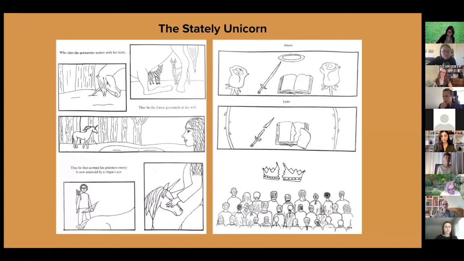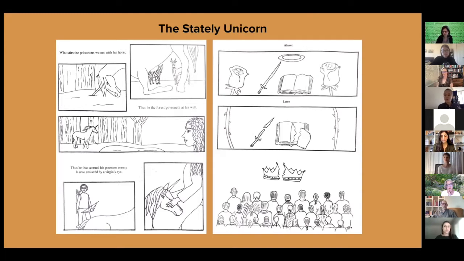That was their approach. And then on this second page here, they were really interested in the fact that Pulter repeats this same rhyme, above and love, just a few lines apart. So there's a couplet that's, "So Samson, though enabled from above, found death and ruin from his wanton love." And then two lines later, we have, "So Solomon, allured by various love, did leave the true and glorious God above." So they decided to draw out these two words and then repeat the same images across both panels to indicate that symmetry.